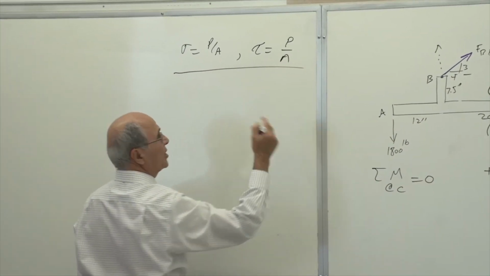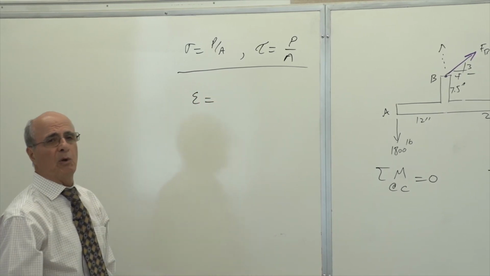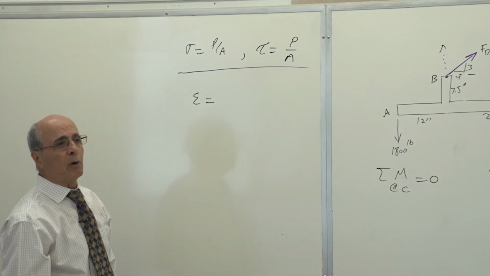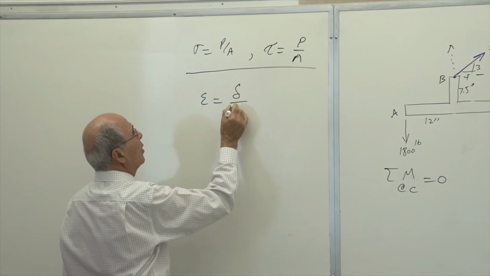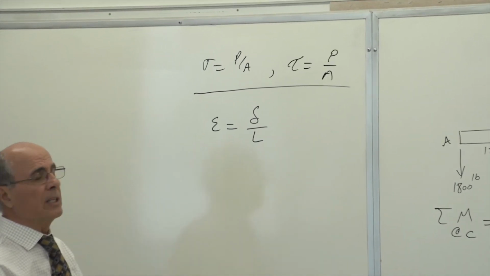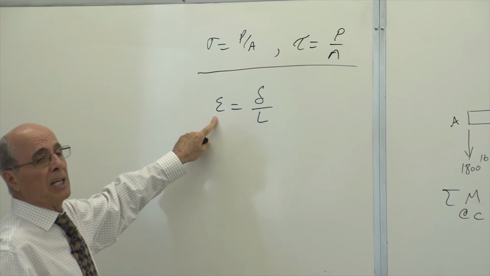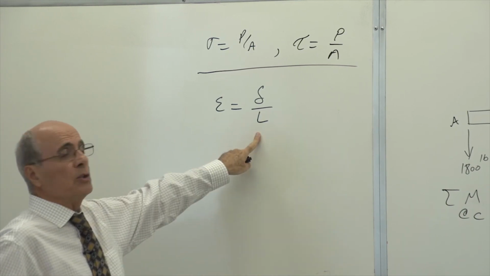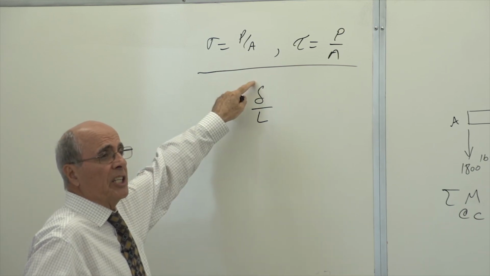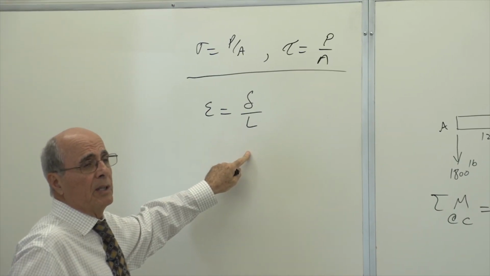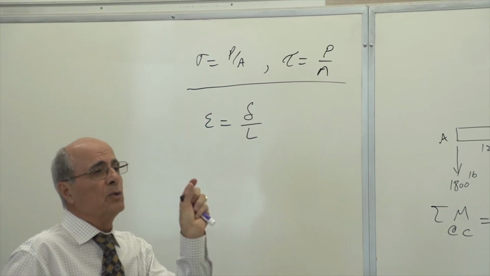Now, last Thursday's lecture was this, epsilon. What was epsilon? Epsilon was the amount of deformation per unit of length, which we defined in 2 ways. One way was delta over L, delta being total deformation, L being the length of the object. Obviously, epsilon becomes the amount of change per unit of length. You have here 10, you have here 100, 10 changes per 100 foot. So you have 1 per 100. Is that correct? You have to divide that to get how much you get for 1 foot.